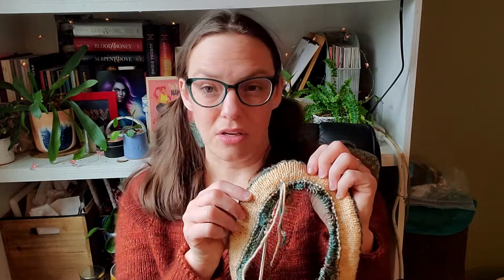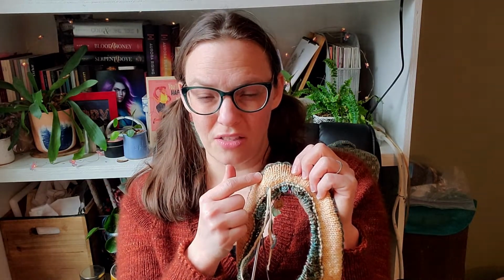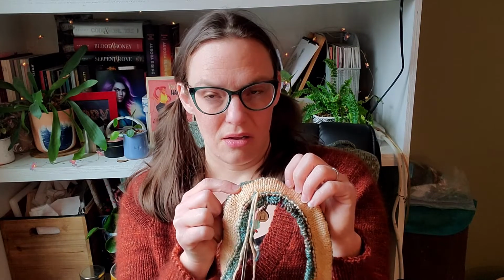But anyway, I could unpick where I joined them and maybe unravel a couple of stitches is my thought, then slip the elastic in and sew it closed right there with the yarn I unpicked, and then tie it, so that when I need to replace the elastic, which will happen, I have a place to do it. That's what I think I'm going to do. But I don't have to do that until the end, after I'm done with everything else.